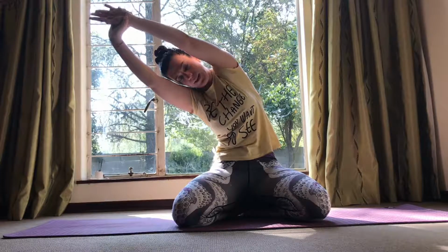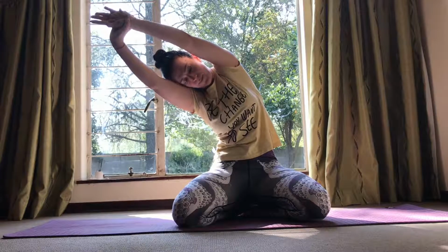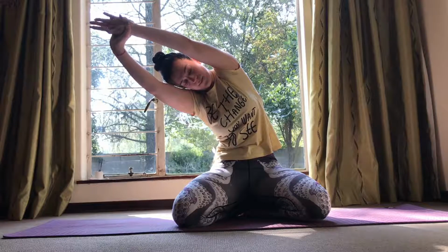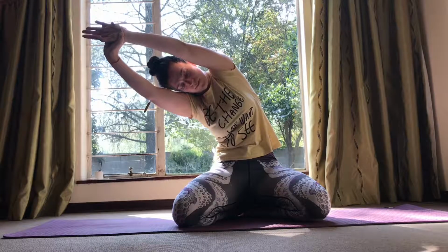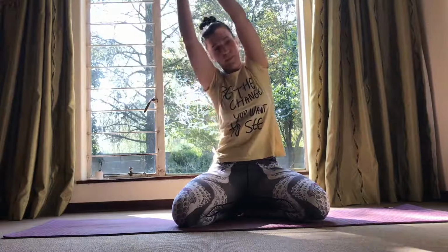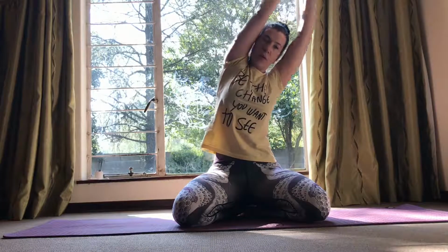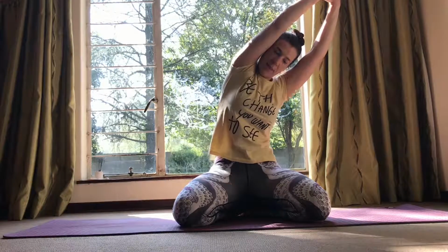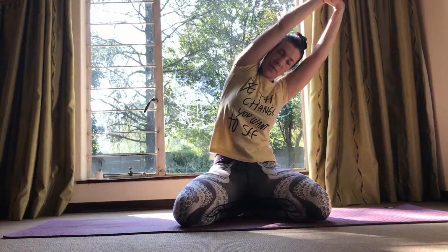Try and go a little bit deeper. And up we come. Over to the other side. So now we're grabbing our right arm with our left hand, pulling it long and over the opposite side. Keep tucking your hips under, keeping the tummy active.